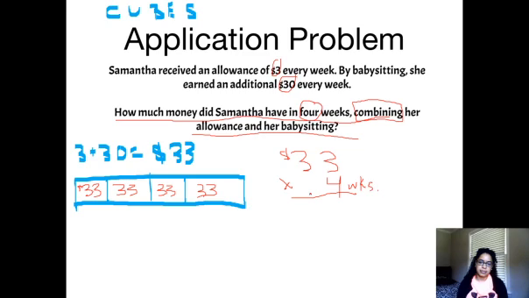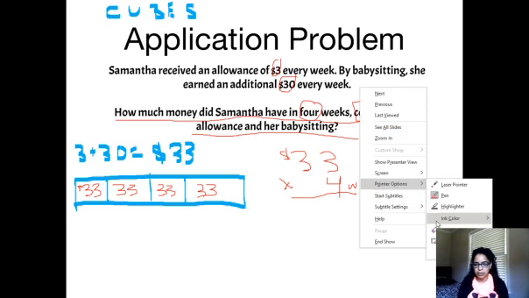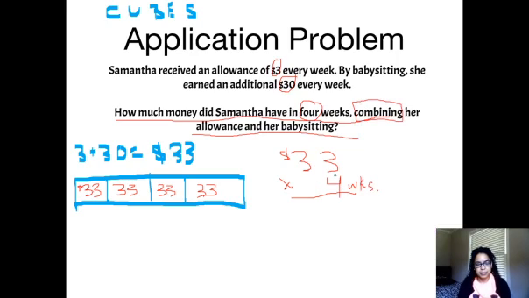Okay. Alright, and I'm going to solve in a different color. So let's do... Nah, too generic. Let's do green. That'll probably look nice. I don't know. So 4 times 3 is 12. Carry the 1. 4 times 3 is 12 plus 1. 13. So she made a total of $132.